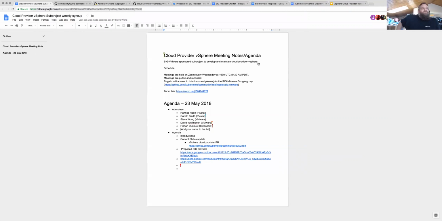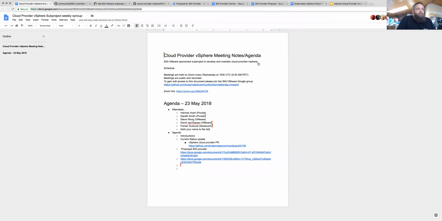So right now, I think the most important thing we might want to do is start looking at what OpenStack is doing. We're looking at OpenStack as kind of a role model at this point. OpenStack has been the first to actually deprecate the in-tree cloud provider. So starting in 1.11 GA, the in-tree cloud provider for OpenStack will have a note that says that it's deprecated and people should start using the external one. They do have a repo, cloud provider OpenStack, that is well managed, and it's probably the gold standard right now when it comes to cloud providers.